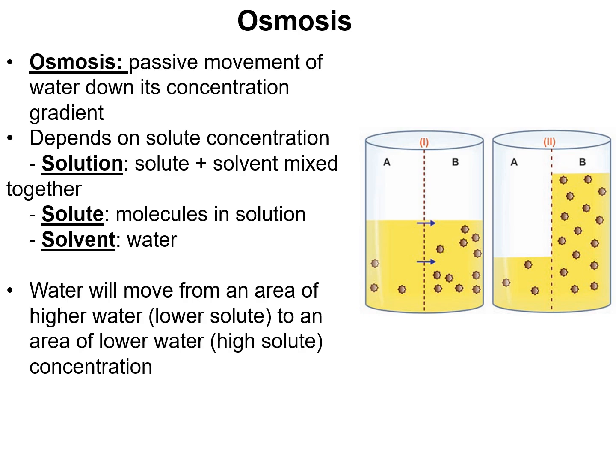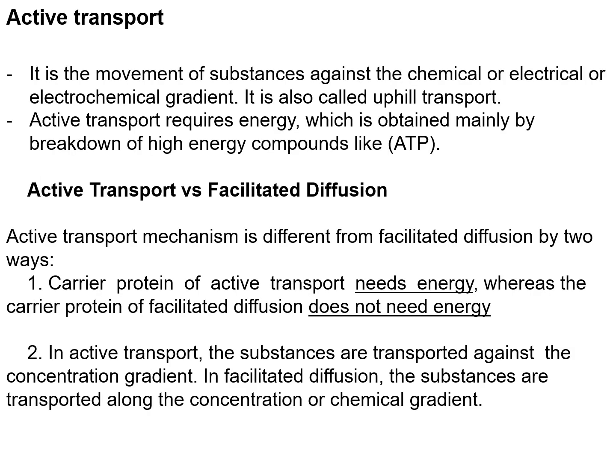This process is very important to keep cell volume, and it is very important when you talk about the principle that water always follows solute. For example, in the process of renal reabsorption or intestinal absorption of solutes, you need to know that water always follows solutes. So we finished the passive membrane transport, and we are going to talk about the second type of membrane transport, which is active transport.